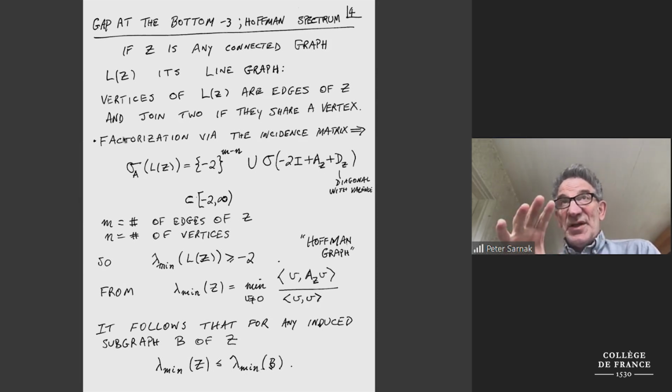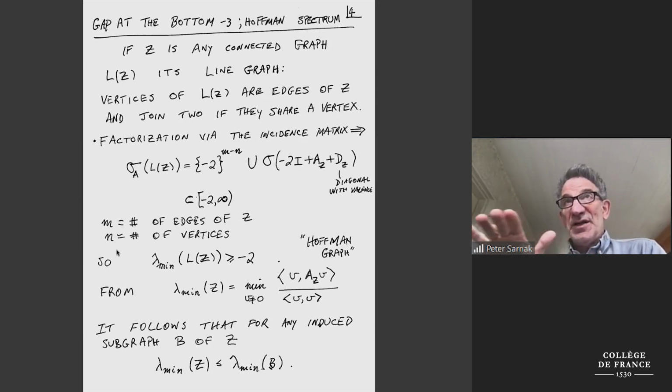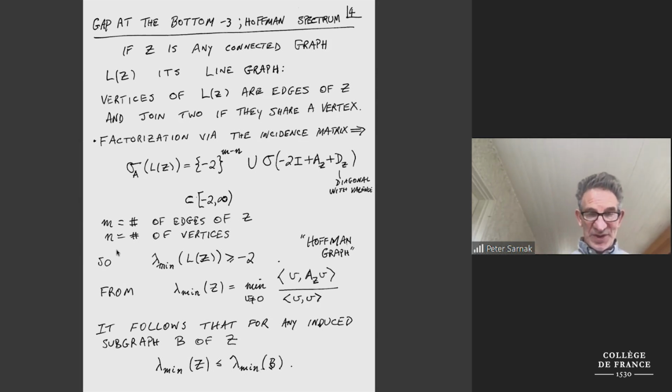If you take the matrix formed out of the edges, say there are m edges and n vertices, you make not a square matrix, but a rectangular matrix of size m by n, and then you take that times its transpose one way, and that times its transpose another way. One way you'll get the adjacency matrix spectrum of the graph, and the other way you'll get it of the line graph. And of course, the spectra of A transpose A and A A transpose in the other order are related by linear algebra.